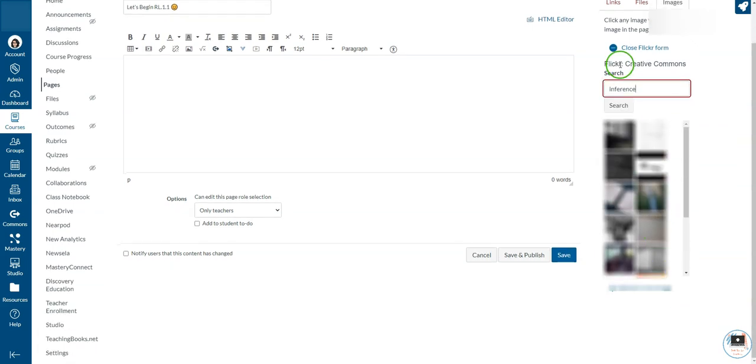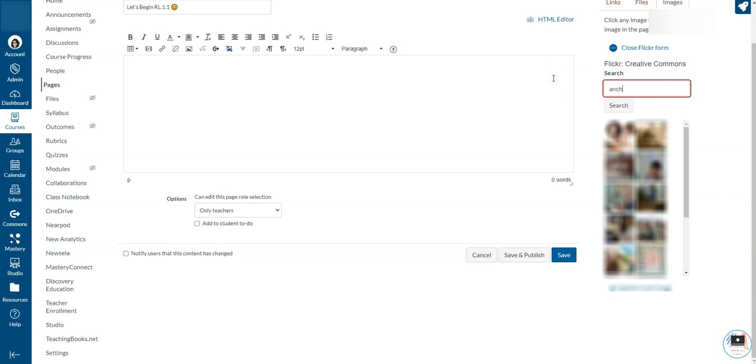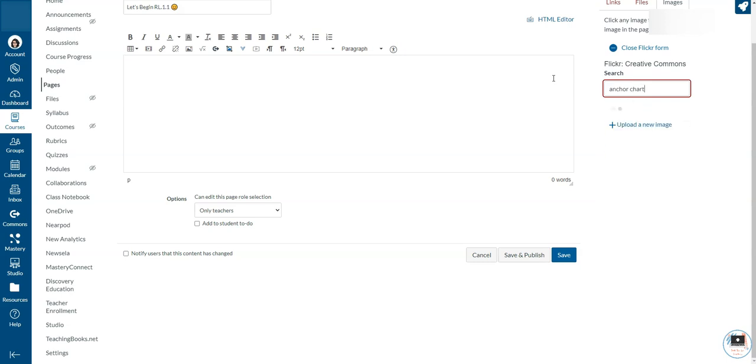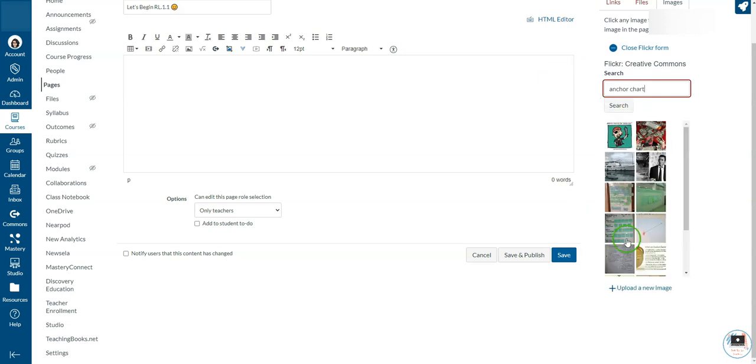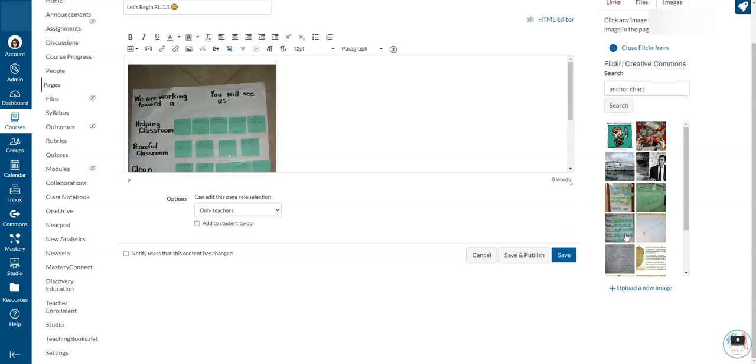Anything? No. Let's do learning. Now, of course, you want to search for things that are specific to what you need. And let's just pretend that this was an inferencing thing. Then that would automatically get placed there.